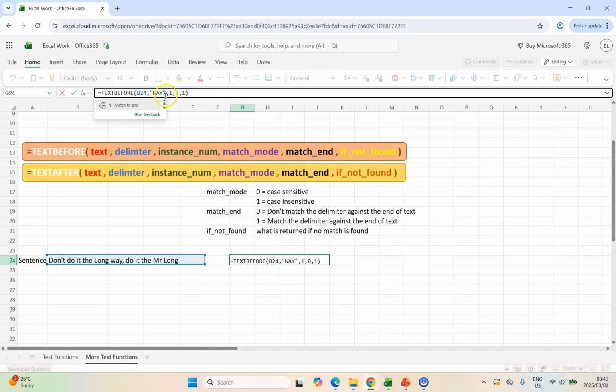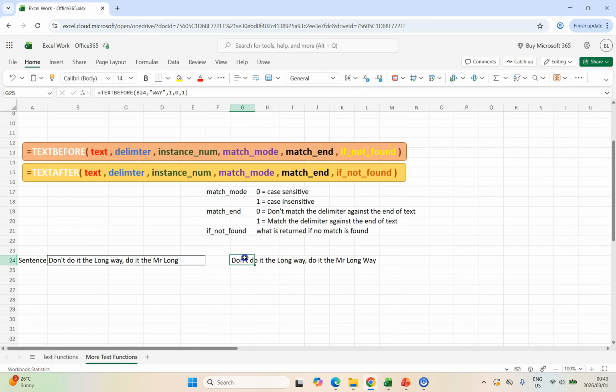Then whatever your delimiter is, it will have an imaginary delimiter way at the end of the text. So in this case, it'll copy the entire text because it thinks that there is a capital W-A-Y at the end. So it goes right until the end. So it will always find the text because it'll just pretend that that is at the end. So it's basically a way that if there's no match, it'll just do the entire text.